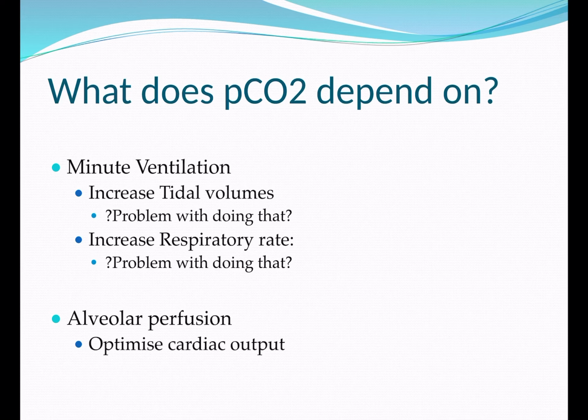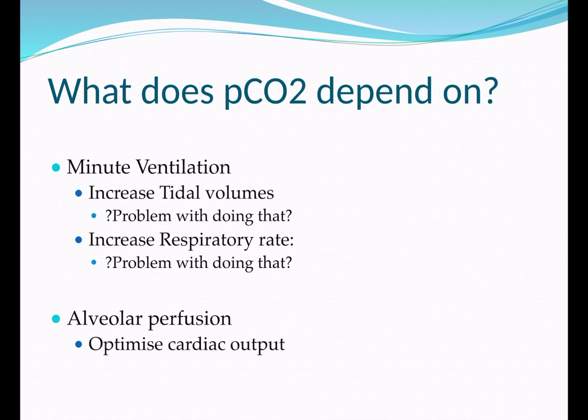to clearance of CO2. As we discussed in all the other videos, clearance of CO2 relies purely on two things in conventional ventilation. The first thing is the minute ventilation, and the second thing is alveolar perfusion. We won't talk about alveolar perfusion in too much detail here, but suffice to say you must have each alveolus being supplied by deoxygenated blood, which allows the CO2 to be cleared from it and for oxygen to be moved into it in order to have adequate and appropriate ventilation.